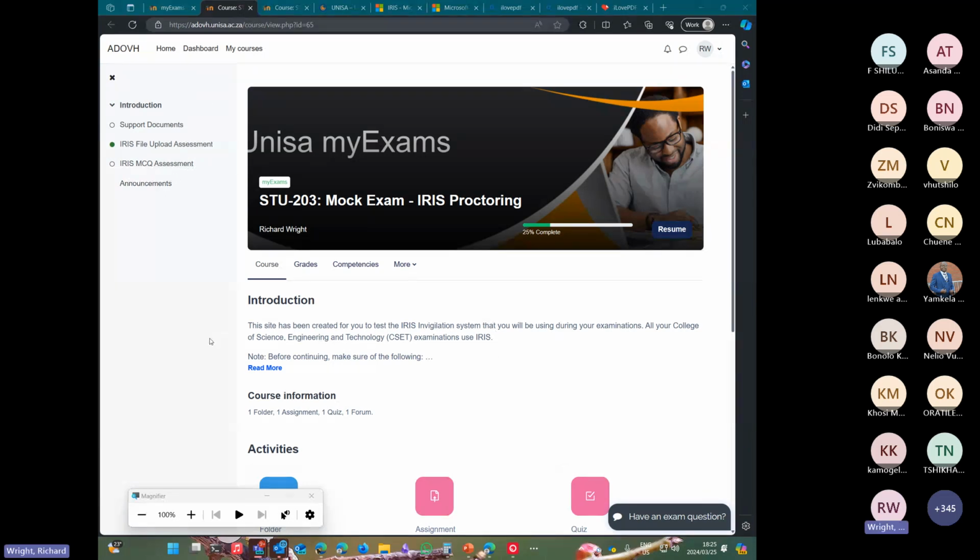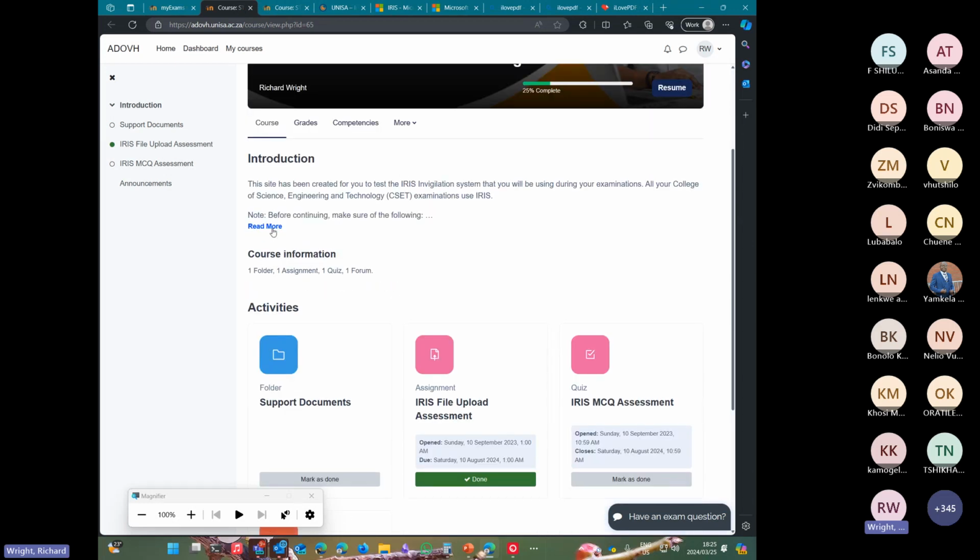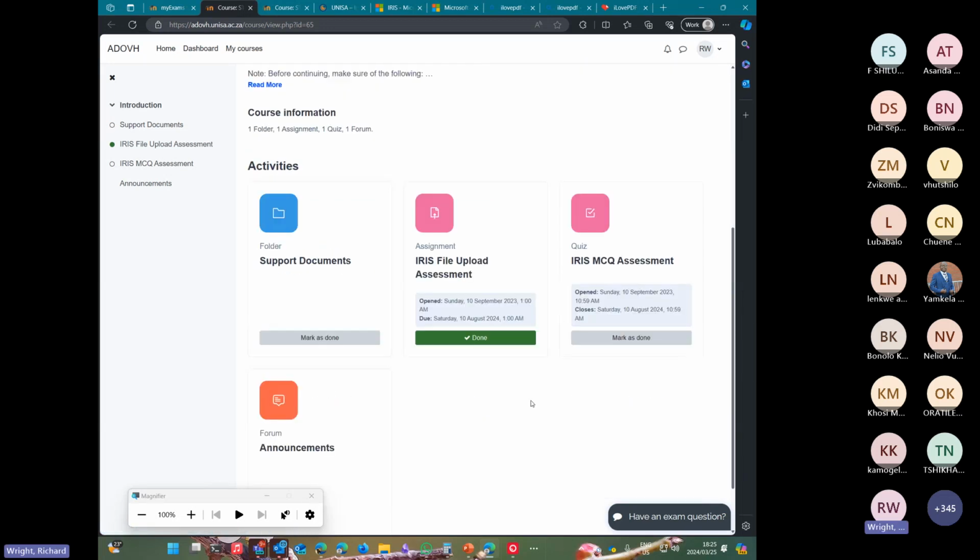So as a normal exam, basically you signed into the CAS exams portal. Now you selected your module. So more or less, this is what you will see. So you will see, for instance, announcements, additional files. Now, there are two types of assessments on here. The one is MCQ, for multiple choice. But remember, you're just going to focus on this one, the file upload version of Iris, because you won't be doing multiple choice questions. So when you're going to test this out, just test it with the file upload assessment.